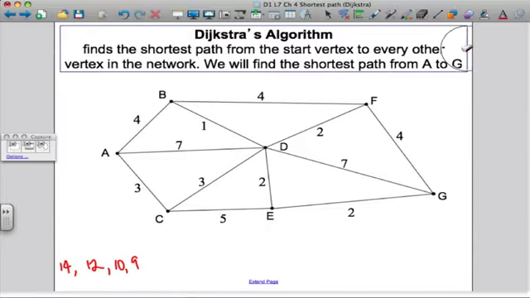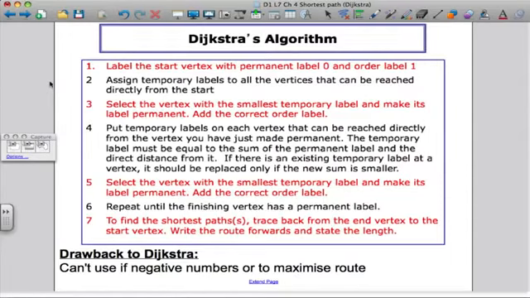Dijkstra's algorithm provides us with a routine method, for programming into a computer or doing ourselves, of finding the answer. Now, it's not necessarily intuitive what's going on during this algorithm, so I would just suggest learning it for the purposes of the exam and how to apply it without too much thought about why it works, because it's beyond the scope of the syllabus to actually understand what this algorithm is doing at each stage. Okay, so I'm going to start by showing you the algorithm, and here it is. I suggest you copy it down and we refer to it as we go through the examples.